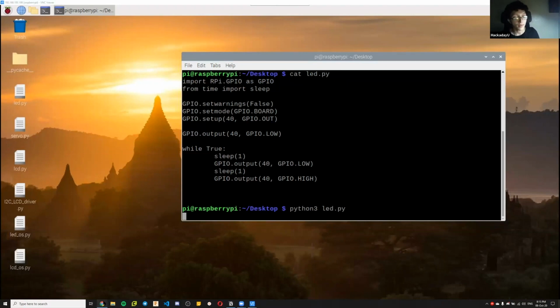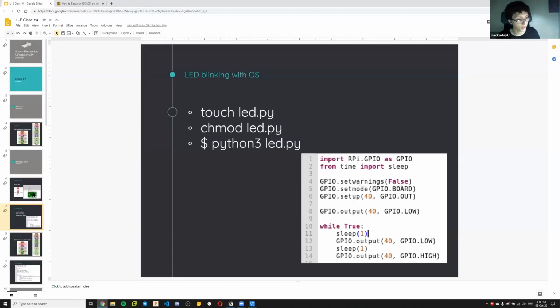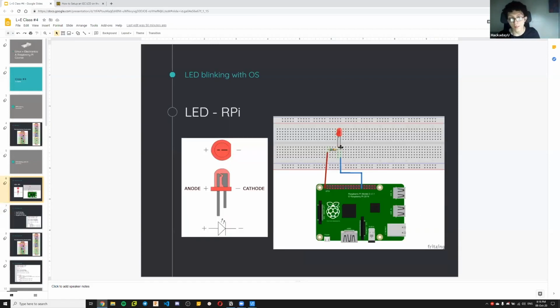Oh, one important thing which I almost forgot. The resistor has to have a certain amount of resistance, which is measured in ohms.